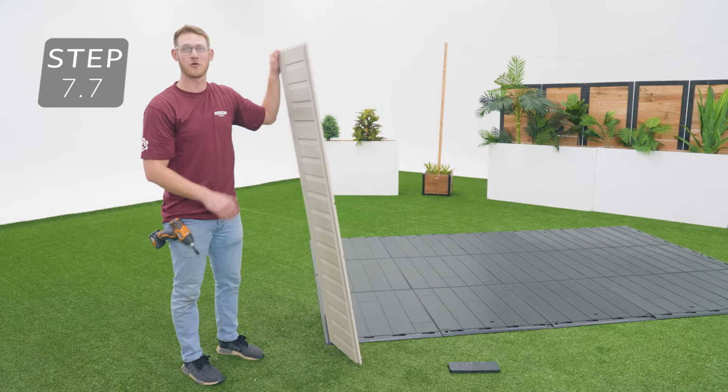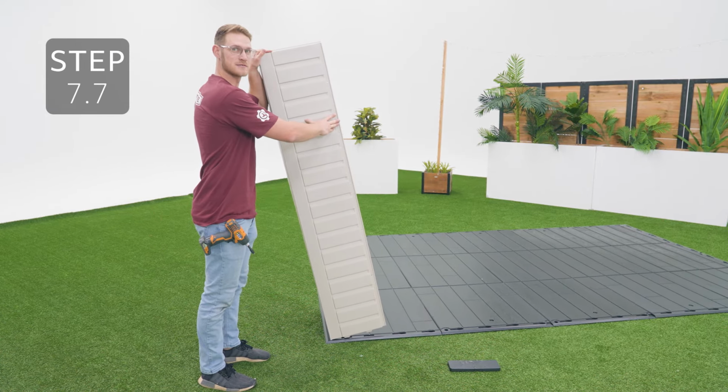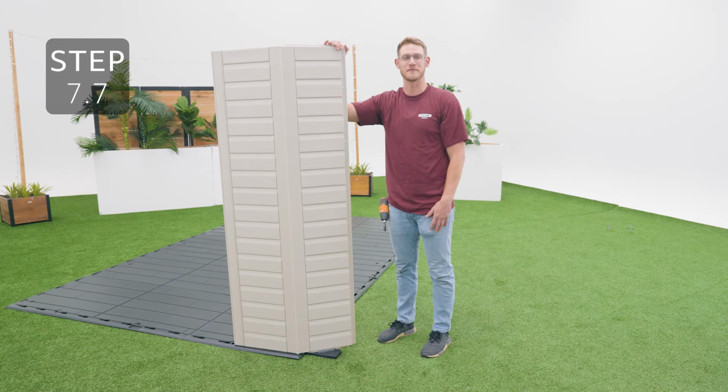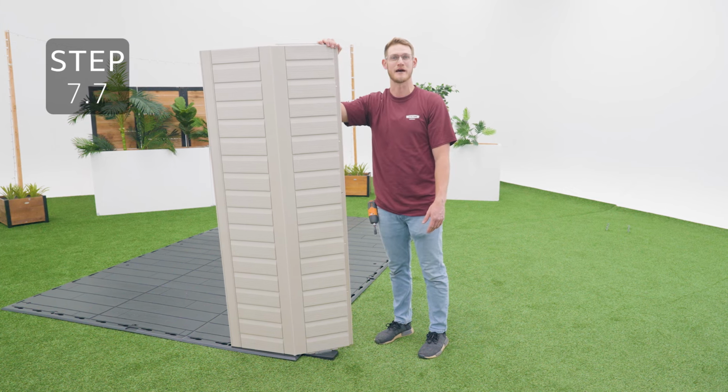Lean the panel away from the floor, fold it in half, line the tabs at the bottom with the cutouts on the floor and apply downward pressure. If you're having a difficult time getting the tabs to lock in place, place a block under each tab individually as you apply downward pressure.